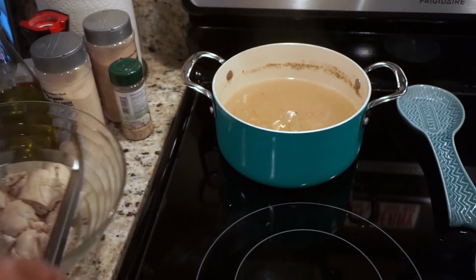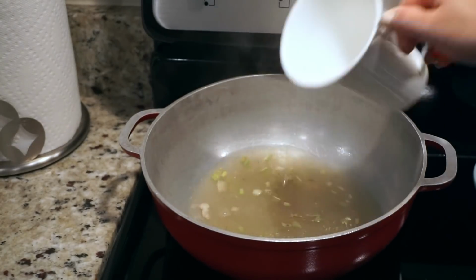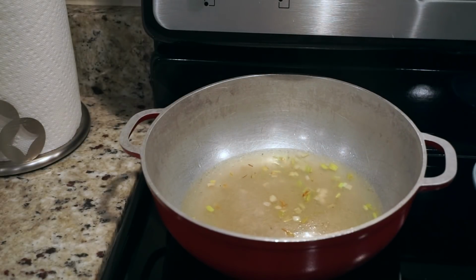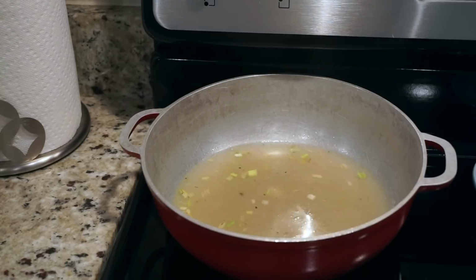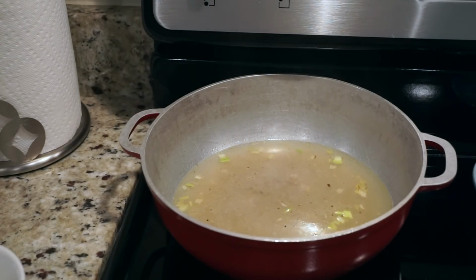Okay, so I know I've showed you how I make my rice in other videos, so I'm just gonna go through it really quick. All I did was grab the white part of a green onion, I chopped it up and fried it in olive oil in the pot before I added the water. And then the water that I'm adding, as I mentioned before, is the chicken broth that I got from cooking the chicken. So you're just gonna go ahead and add that to your pot.